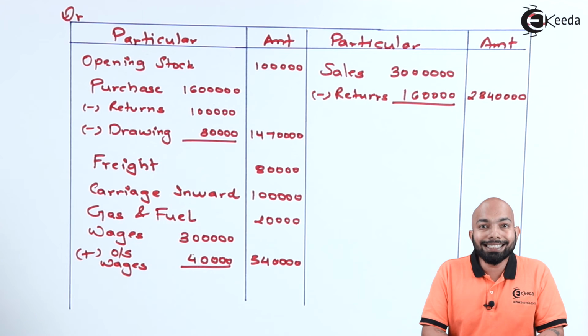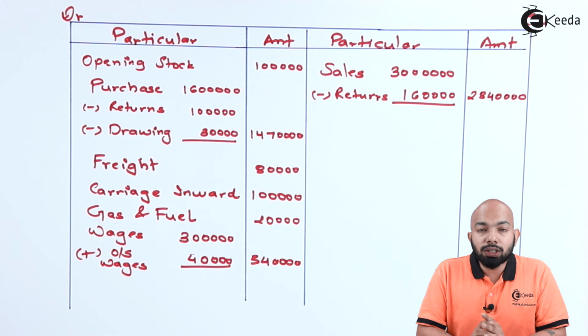So the total net sales is rupees 28,40,000, where 30 lakh is the sales amount and 1,60,000 is the sales return. So the balance that is left is 28,40,000, which has been mentioned in the outer column. Let's figure out if there is any other credit item that is supposed to be mentioned here. Royalty cannot be mentioned as it is a part of profit and loss account, hence it is skipped from preparation of trading account.